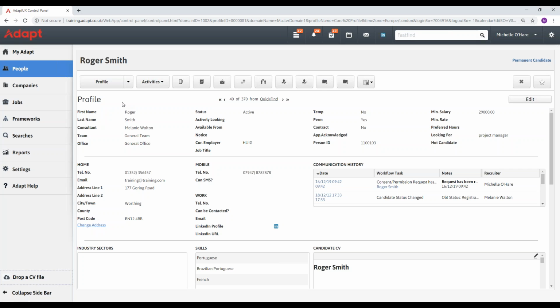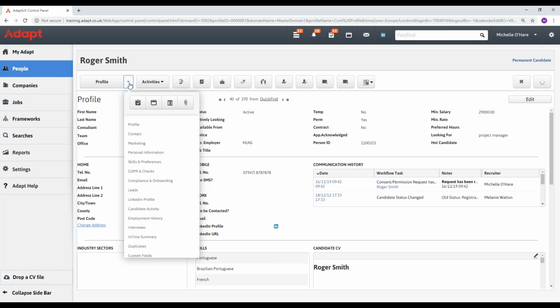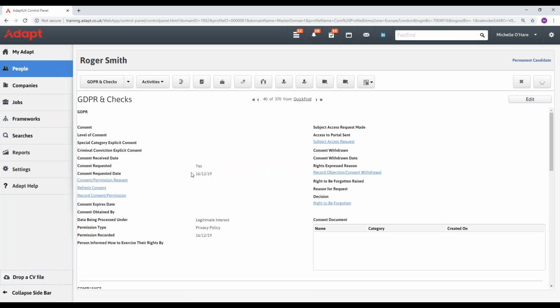The other place you can see the information is from the drop down, we've got a GDPR page. Again, everything that you do using the workflows from here, or also you can see they're also in here as well, same workflows. It will then put in the information here that you've done and the dates it was done. So you've always got the evidence on that page and in the journal as well.